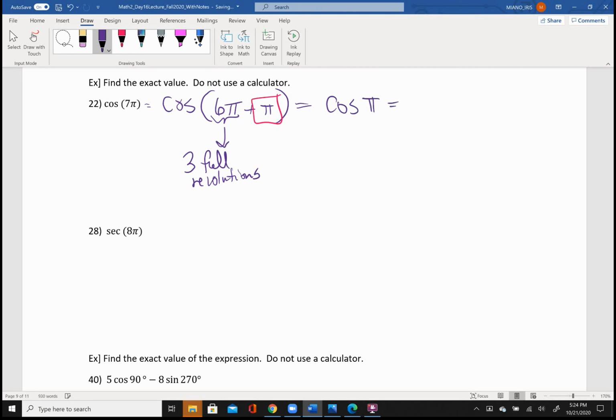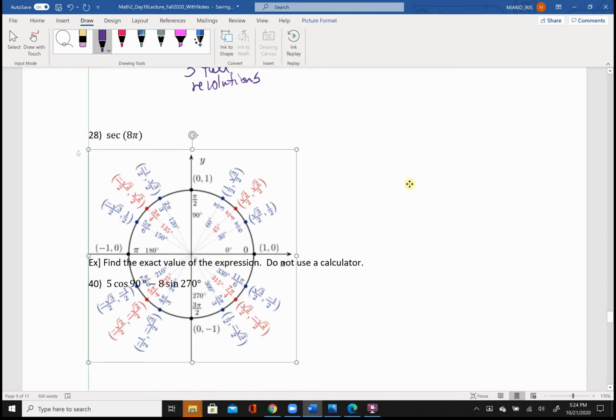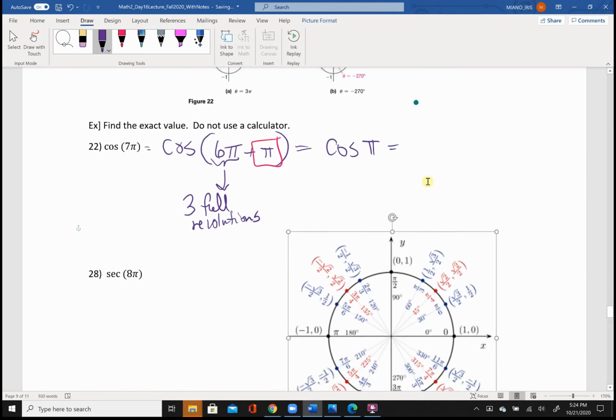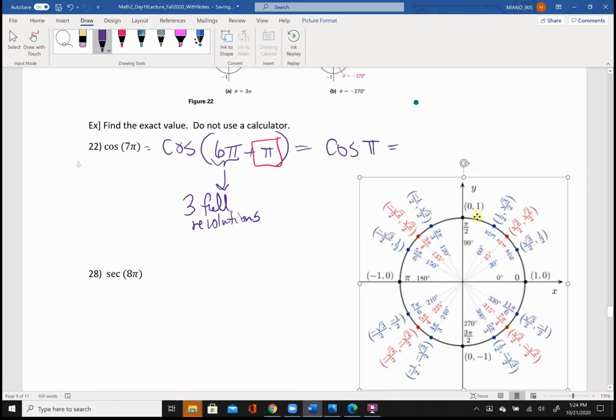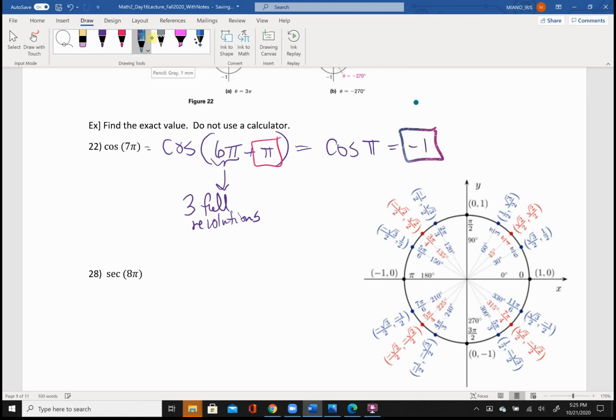And what is the cosine of pi, you may be wondering? Well, let's see, do I have the unit circle at my disposal? Sure I do. Okay, we'll just go ahead and pop the unit circle in here, see if it's a good reference for me. And yes, what is the cosine of pi? Well, pi, as a radian, is right over here, and the cosine is the x position, so that'll be a value of -1. So therefore, the cosine of 7 pi is equal to -1. And along the way, I recognize through my work that it's equivalent to the cosine of just pi.